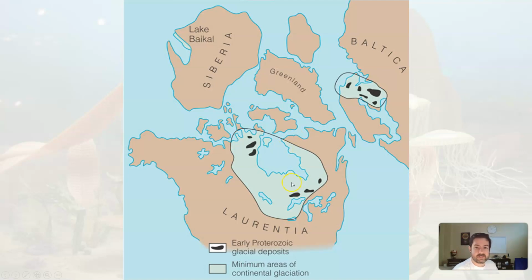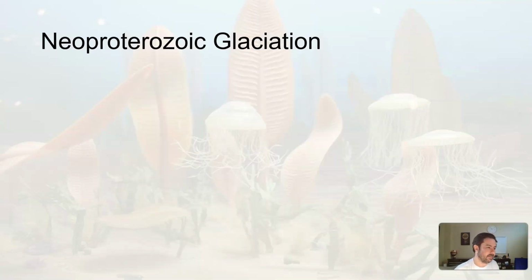So we see evidence of tillites. So there was some sort of glaciation going on. Again, this far back, it's hard to really put the whole picture together, especially at the beginning of the Proterozoic. Again, we're talking a couple of billion years ago. But more recent glaciation is a lot easier to put all the pieces together.